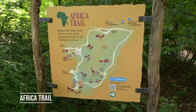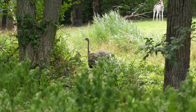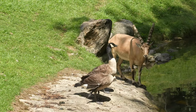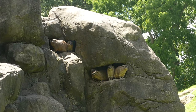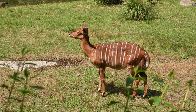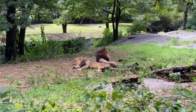Everybody knows what giraffes look like — and here's an ostrich too. This is the Gelada Reserve, where you'll see the Nubian ibex, a desert goat species from northern Africa, as well as rock hyraxes and Gelada baboons from the Ethiopian highlands. These are Nyala, a type of antelope from southern Africa. The lions are doing some serious chillin'.